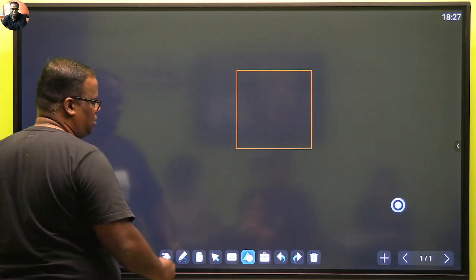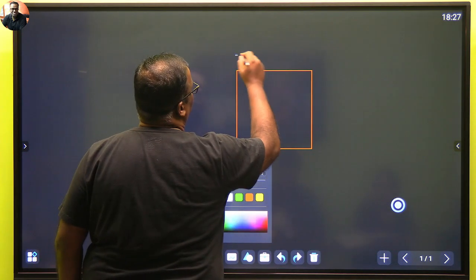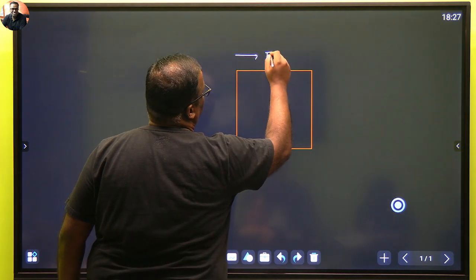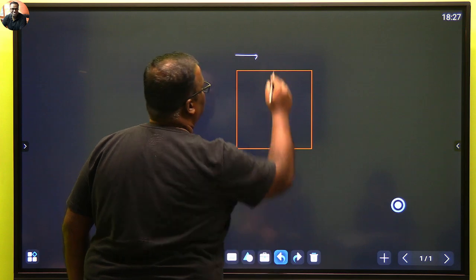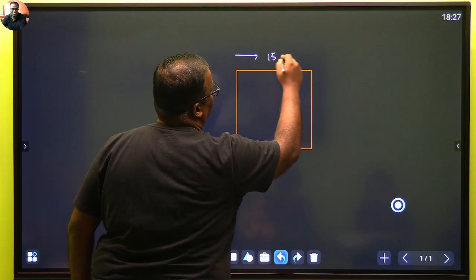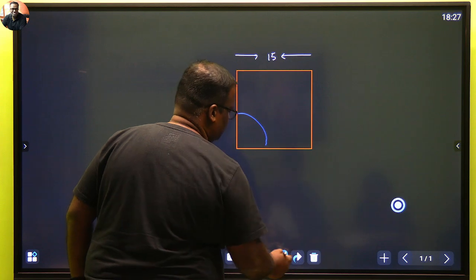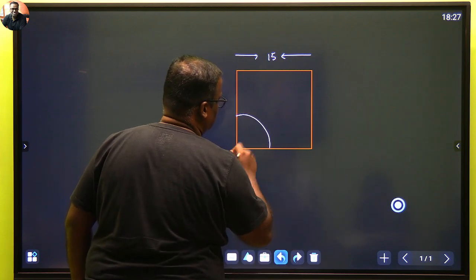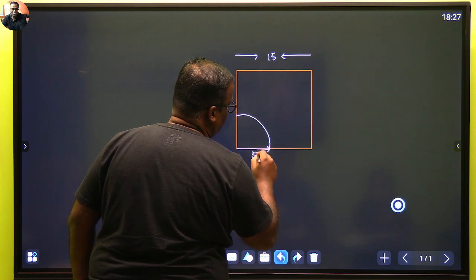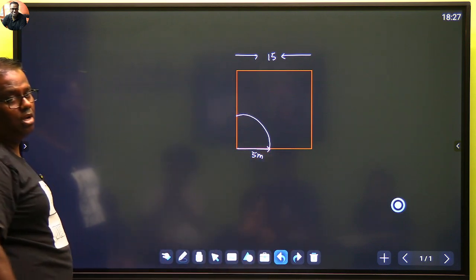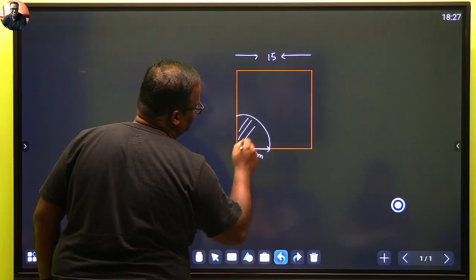Okay. How much is the square side, beta? 20? 15 is the square side. So this much is how much? 15. Okay. So this is 15. This much is 15, and the horse is going to graze somewhat like this. And what is the radius with which the horse is grazing? 5 meters. They have asked you what? How much area will the horse graze? So the horse is going to graze only this much area.